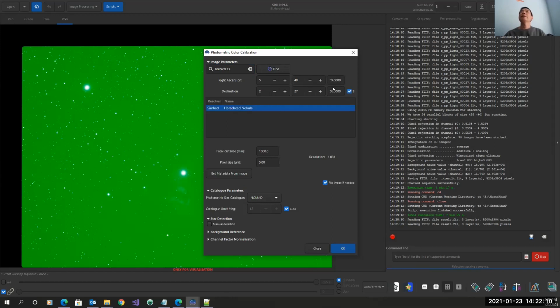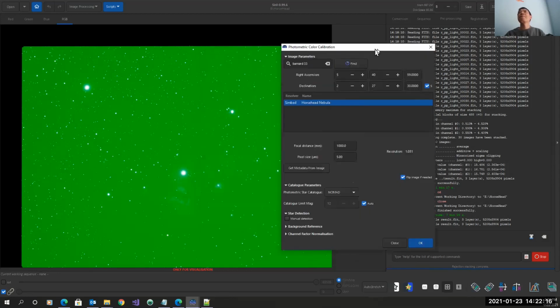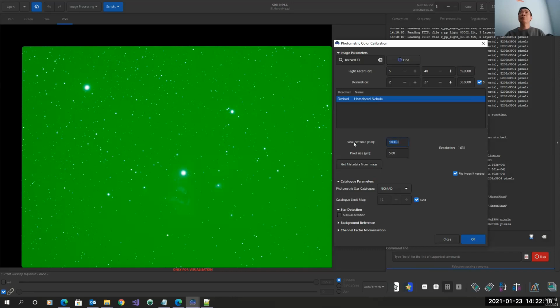When you select this, it puts information for the right ascension and declination in there. You will specify the telescope that you use. I used an Astro-Tech with a flattener. I believe that reduces it to 380 millimeters. And for the pixel size, you can just click on get metadata from image. My Panasonic is a 3.33. It says it's a 3.32. So I guess we're close enough.